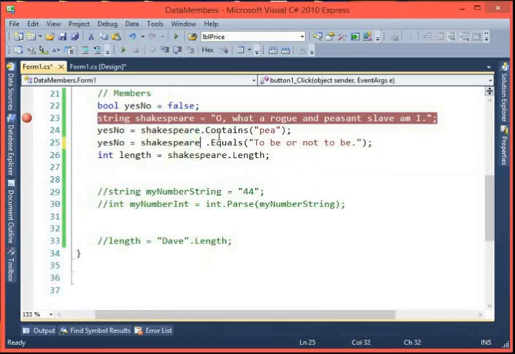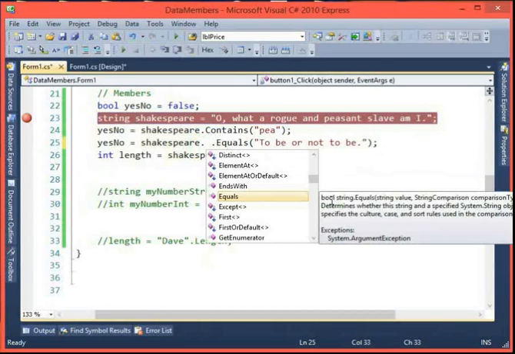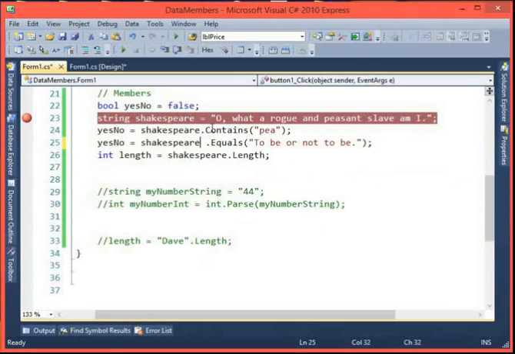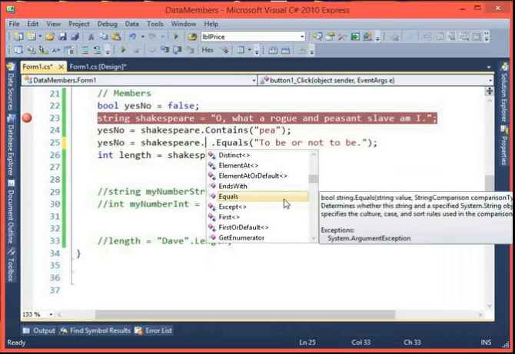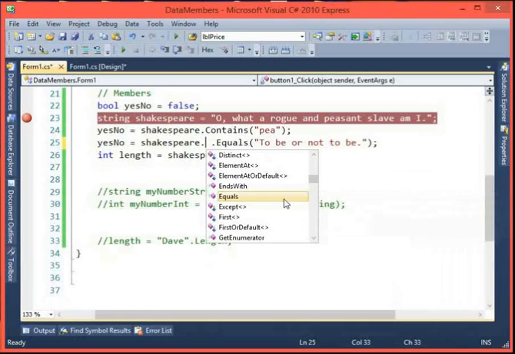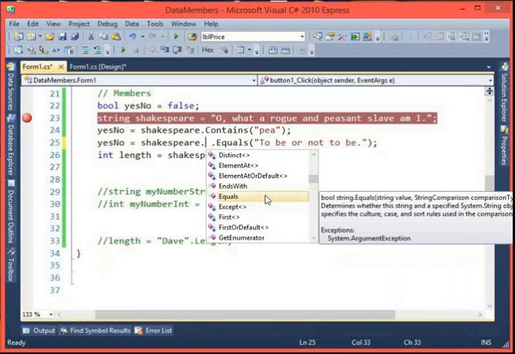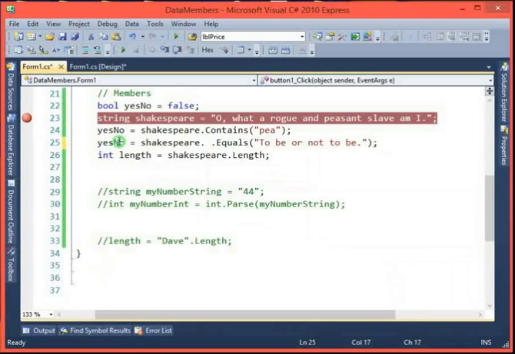And just like with the length, this will tell you what it's returning. I can't highlight that, but you can see in the IntelliSense the first word there is bool, B-O-O-L. It's the first thing you see there. This first word is telling you what it returns. It's returning a boolean. Remember, boolean is true or false. So it's either going to be true or it's going to be false, right? So I'm assigning that to this variable yesNo, which holds a bool, a boolean. So this is one of the string members, one of its methods. So it has methods, it has properties.